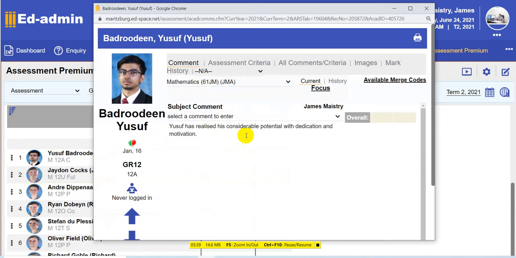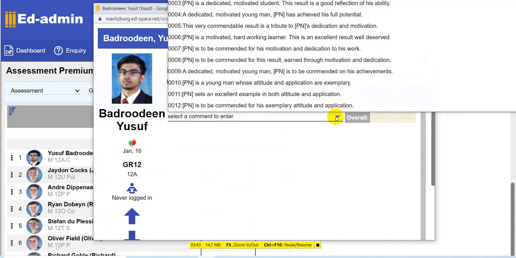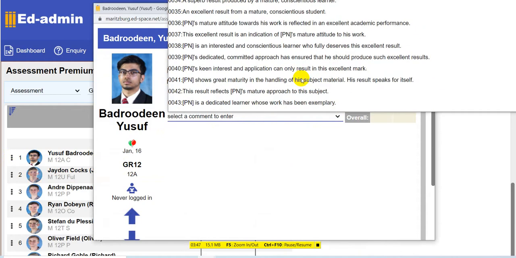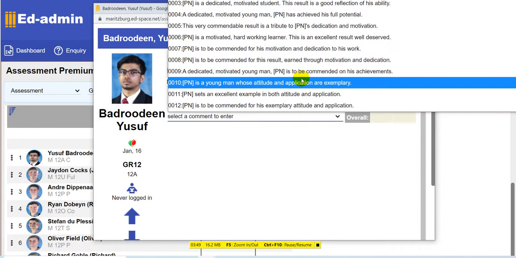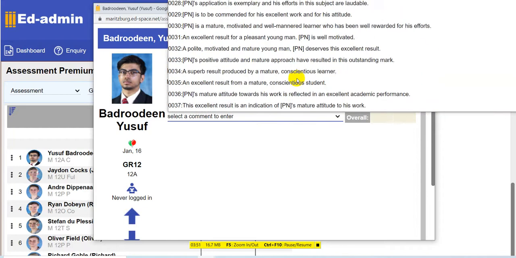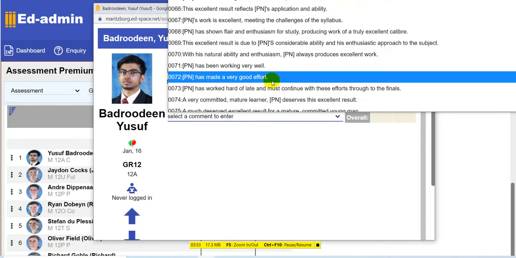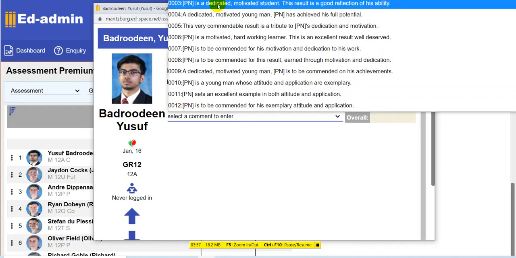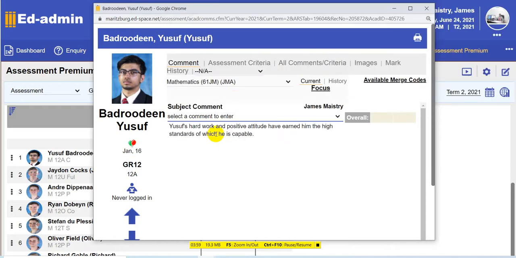So from here, I've already got a comment in. You can click on the arrow, and it gives you a whole list of comments to choose from. We will send a PDF document with all the comments so that you do not have to scroll through this. You've got to just find the correct number. So in this case, I want to choose number 2, and you see the comment comes down for the boy.